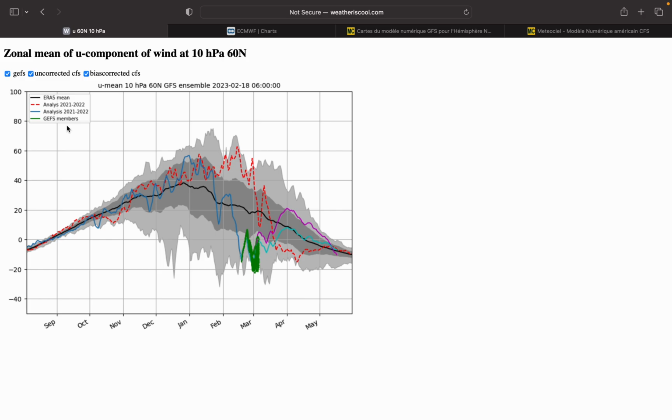CFS, I know it's a bit inaccurate, and also we're going months ahead, so obviously pinches of salt attached to that. So obviously don't take it too seriously. We're just trying to see if it's going for something colder and more blocks, seeing if it's playing with the idea of a reaction in the Stratosphere from the SSW.